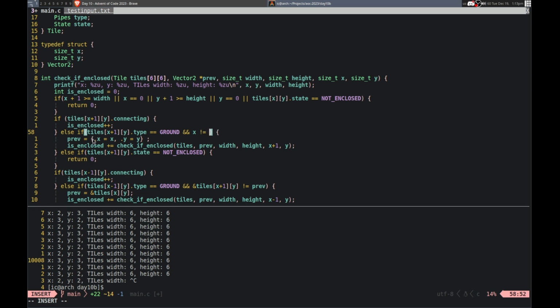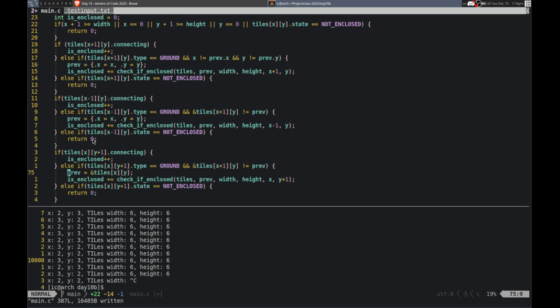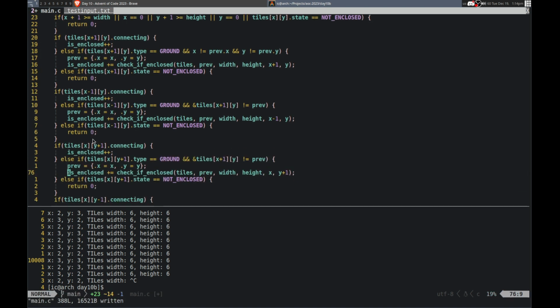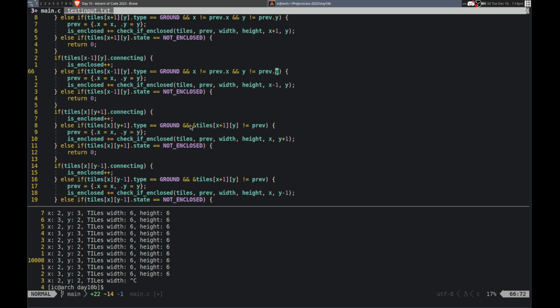And x does not equal dot x, and y is going to equal dot y. Yeah, and just pass the previous like that. I think that'll work. So I'll have to update that condition code as well. You might not be able to set it like that. Okay. What is the condition here? So, yeah, it's like this. I do have to get rid of all this, though. Okay. y does not equal 1.y. Okay.